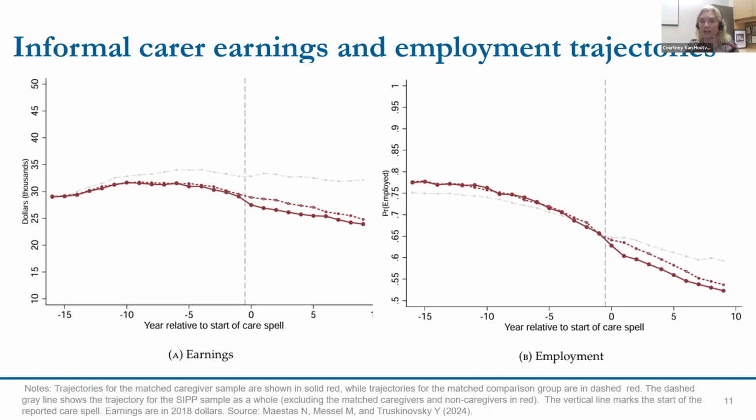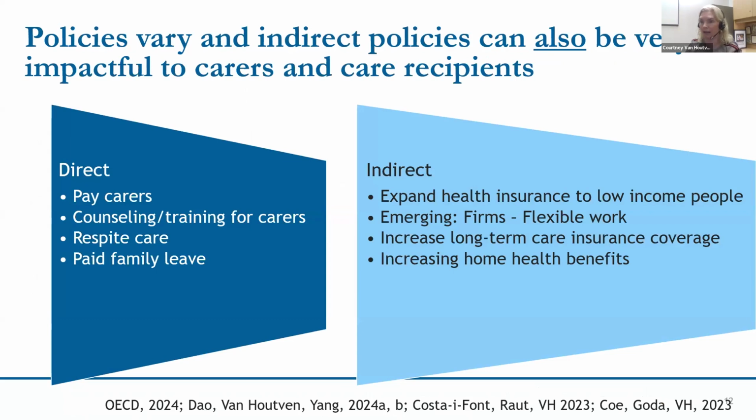However, women who begin their caregiving at younger ages experience larger earnings and employment changes than women who start caregiving at older ages. So this is a really nice paper, and it uses a different data source that I know will be getting a lot more use in terms of looking at younger caregiver outcomes.